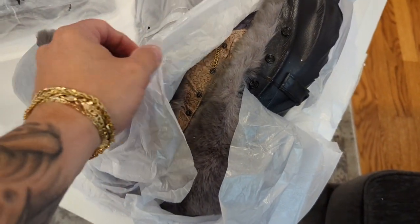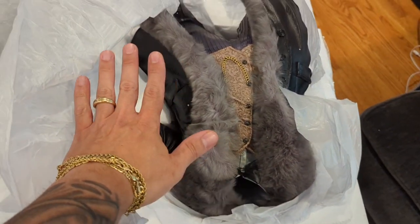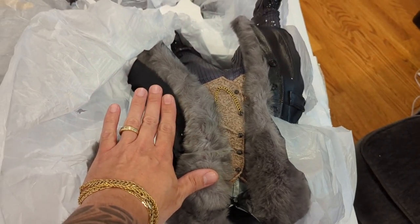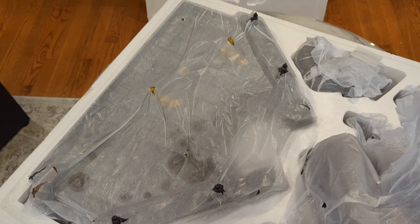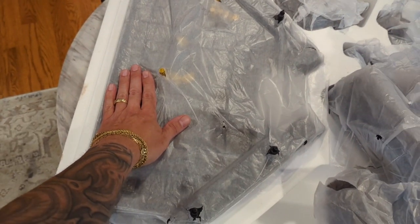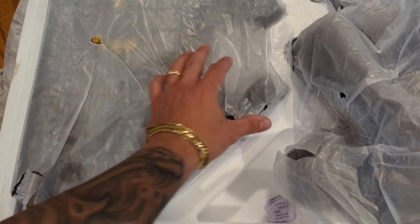His body is absolutely massive. Look at his body next to the size of my hand. It's absolutely huge. As well as the base. The base is massive. I was not expecting this statue to be this big. All right, let me just do the tissue paper now since there's not a lot of tissue paper here.